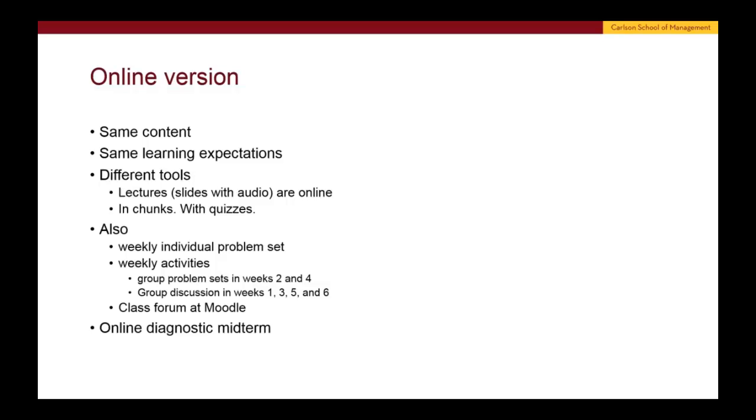Now, we're going to have an online diagnostic midterm halfway through the course. The idea there is so you can make sure that you're on track and doing well, and if some adjustments are necessary, you know soon enough that it's not too late. And then finally, we have an in-person final exam. So that's the only time you have to be on campus, and I'll notify you about the timing of that.